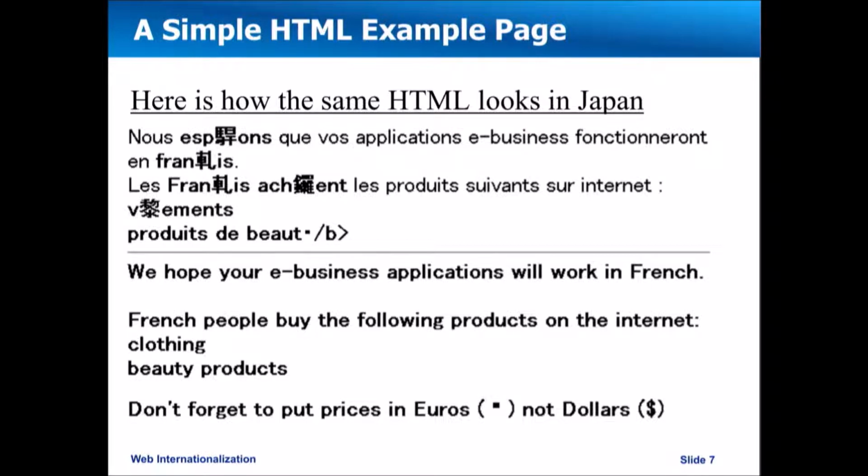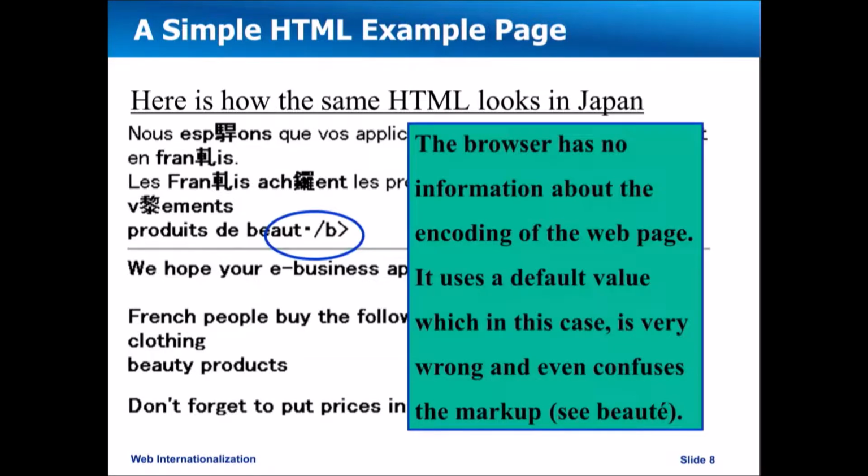And I said, well, what's going on here, right? It was pretty clear when I wrote it. And you can see there are several things that are wrong. And it was because, as you might guess, the browser doesn't have information about the encoding. So it was a Japanese browser. It just assumed the Japanese encoding. And it misinterpreted some of the Latin characters as kanji.